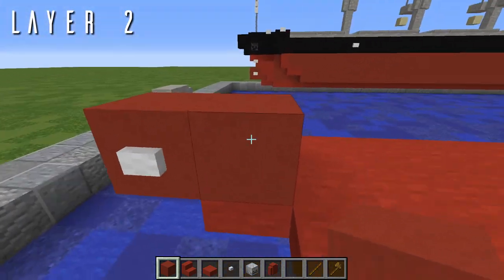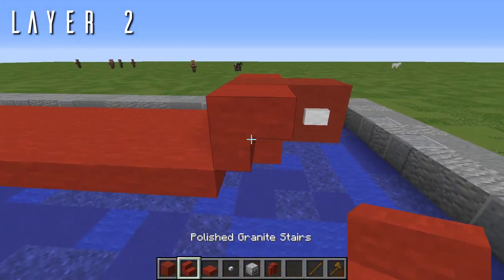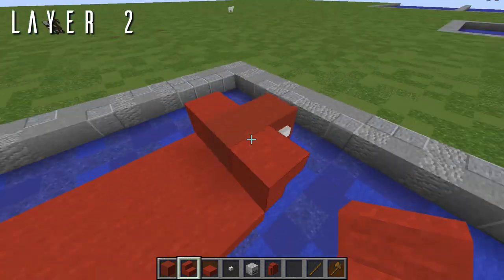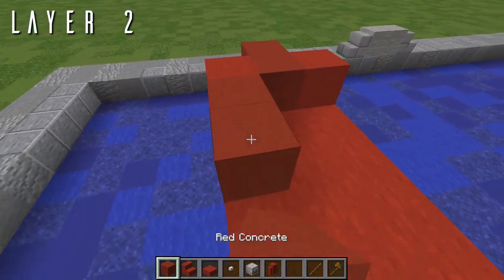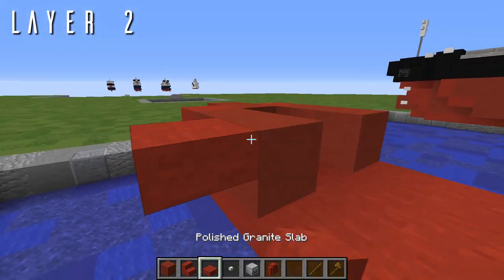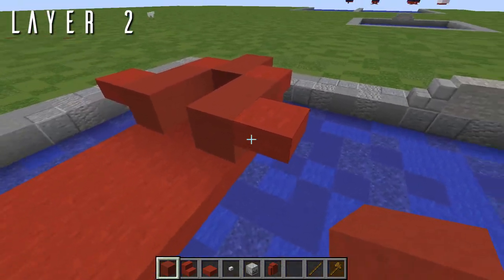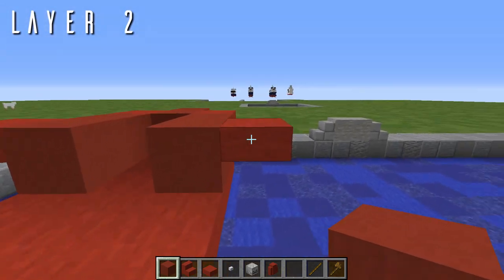Now out to either side of the second block back, we'll place an upside-down red stair facing forwards. Again, that's the polished granite stairs in the Aeroteam pack, or bricks in default. And then 2 red concretes going back from that on either side. Then we have a red top slab out to either side of that last block there, with a total of 22 red concretes going back from both of these here.